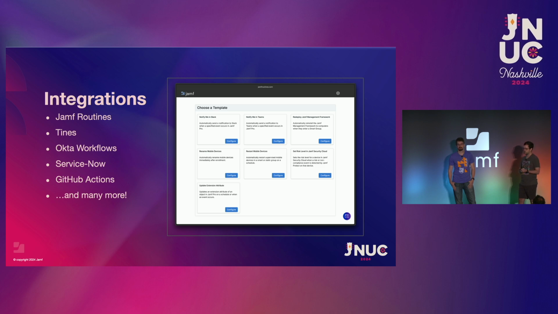Workato is another one that is somewhat similar. Okta Workflows offers some form of automation. There's been presentations throughout this week for AWS Lambda. And then you can use GitHub Actions. But another new one, which is what you're looking at in the screenshot, is Jamf Routines. I know it's not available for everybody, but it might be available for you. So just go to jamfroutines.com and see if you can log in.